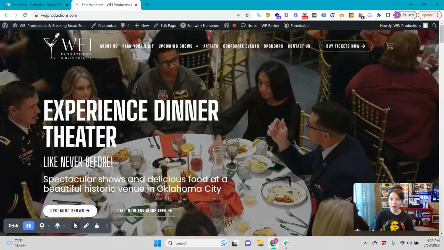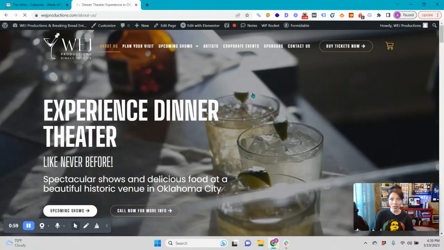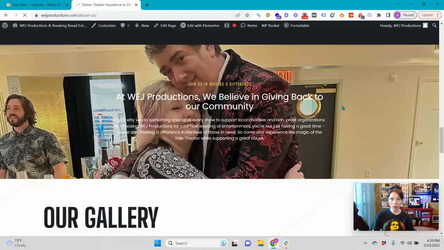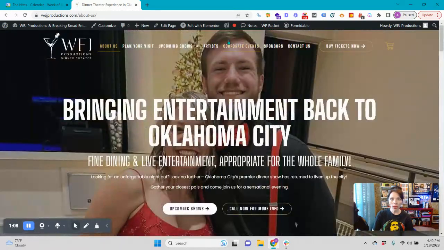So you'll want to navigate over to the page that you're wanting to make changes on. In this case, there was a specific question about the gallery. So we'll go to the page that has the gallery right here, and we'll make sure we're on the right page, and then we'll click this button up here that says Edit with Elementor. Click on that, and this will give you a different view.